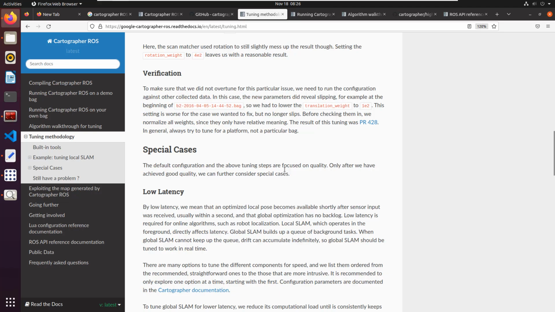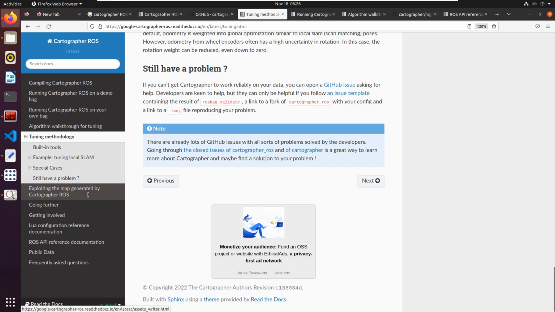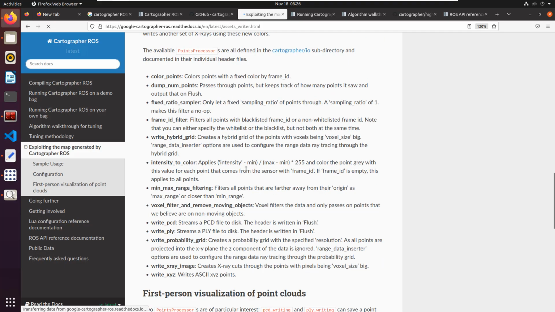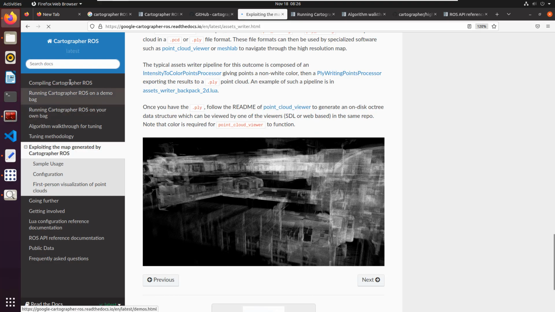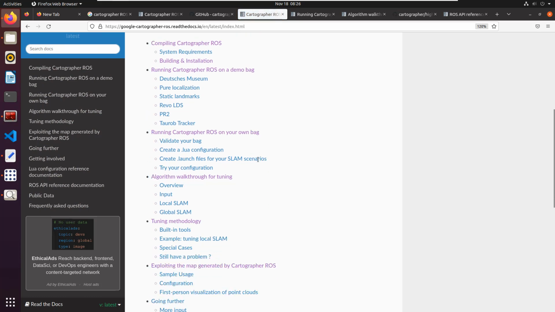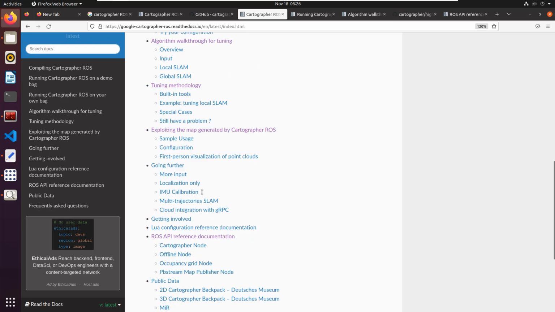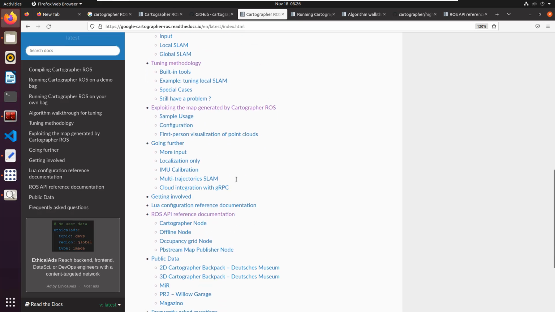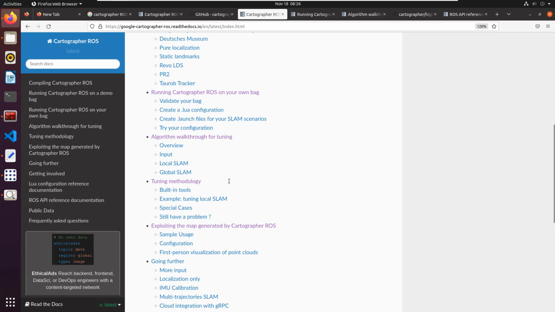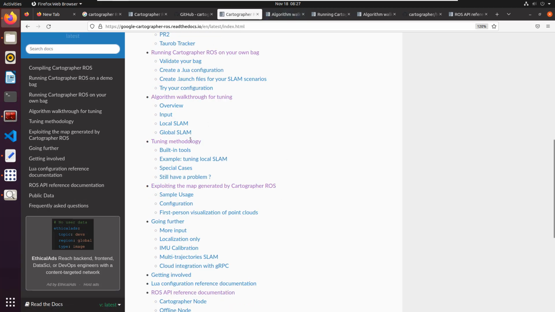All these things we can mention, and these parameters are in the tuning methodology, I think. Let me check where this parameter is. I think I have seen that actually. Not this. All these parameters are there, so we have to configure them. That is actually the tough thing, I would say. Either we can take some existing configuration, like TurtleBot, and then do some trial and error. Otherwise, you can go through the parameters that they have mentioned here.